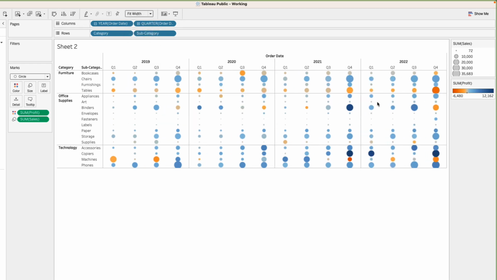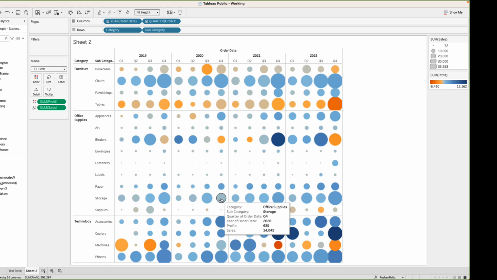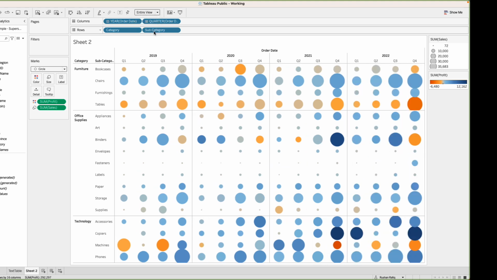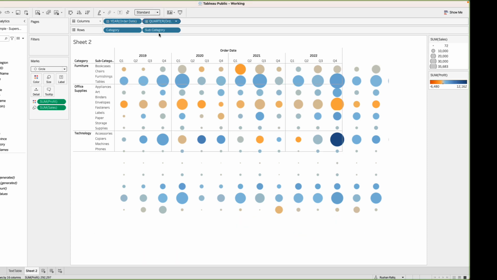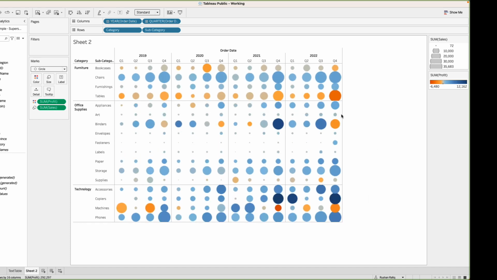This will fit my chart to occupy the entire width of the canvas. Similarly, if I want to fit height, I can select that, and my chart occupies the entire height. The other option I have is entire view. This will fit both the height and the width. And alternatively, if you want to select any custom size, go back to standard, and over there you can make it as large or as wide as you like manually.